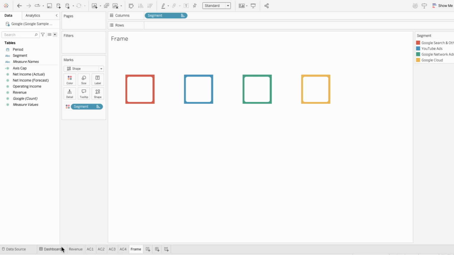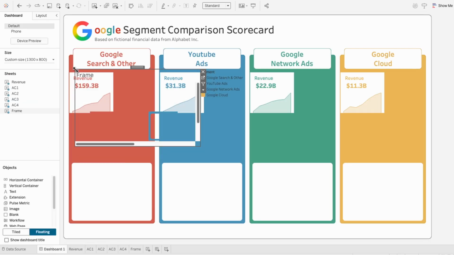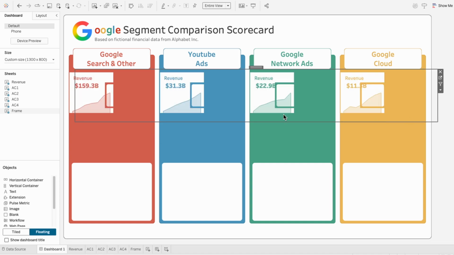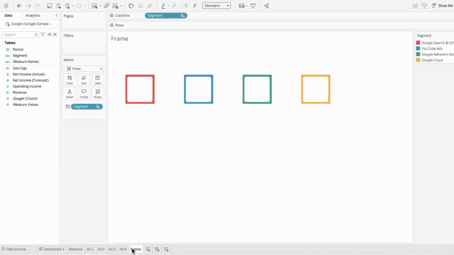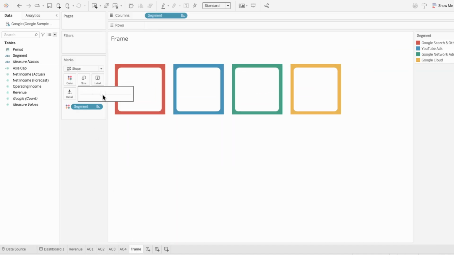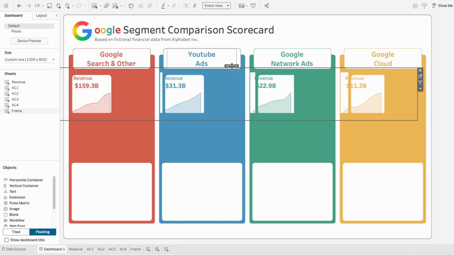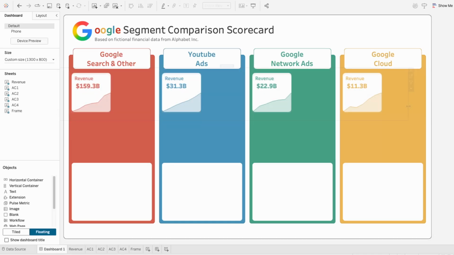And I'll go to the dashboard to add this worksheet. I'll hide the title of the worksheet, remove the legend, and set this to fill the entire view. Now I just need to layer these frames over the cards so I can get a cohesive layout. And to make those frames fit better, I can go to the frame worksheet and use the size slider to increase it. These cards are great for showing a key metric with its trend. The rounded corners help soften the design, while the color contrast makes the content stand out.